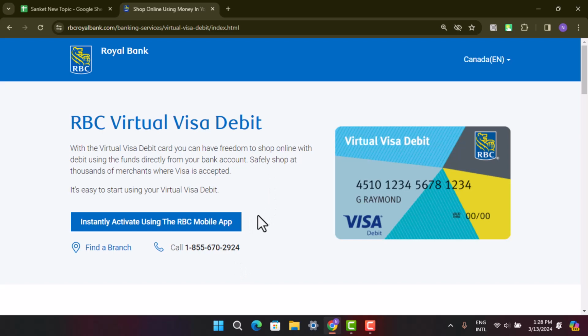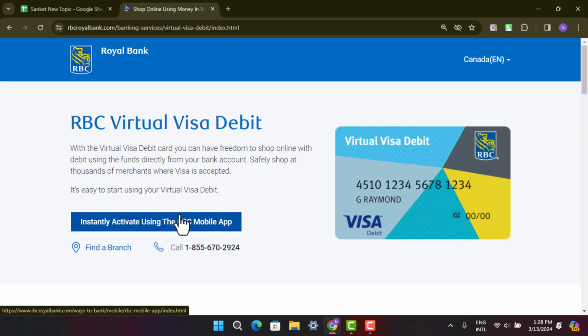And if you don't want to do this procedure, then you can also use the app itself. So for that, you have to log in to your app. Once you're logged in, go to your profile and from there go to card. Under it, go ahead and select activate, and you also need to select the category or the card type and enter the information manually.